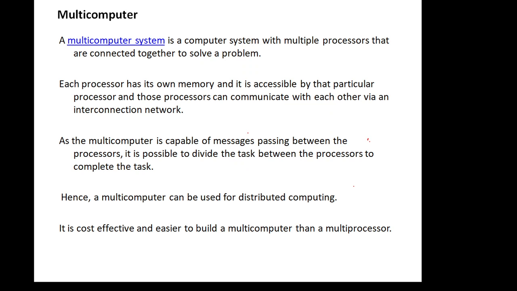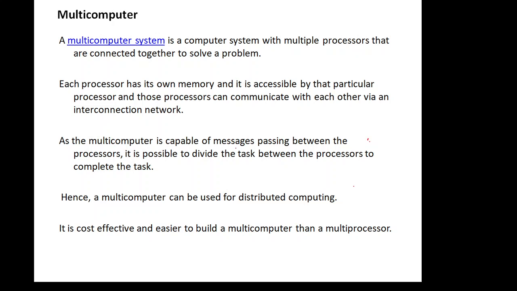And the next one is a multi-computer. As the name indicates, many computers will be there. Suppose take an example of your PC at your home. That is a computer. What is the PC going to have? It is going to have its own memory, its own hardware devices, its own processing unit. It need not depend on any other for any task. So the processing is going to be much faster when we talk regarding this multi-computer.